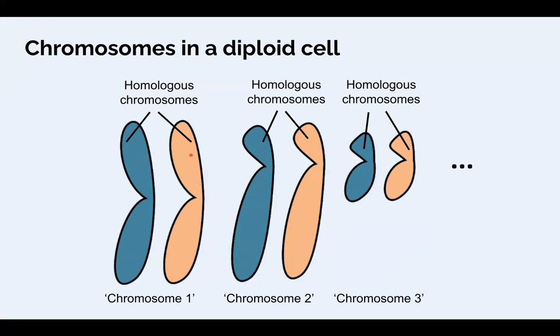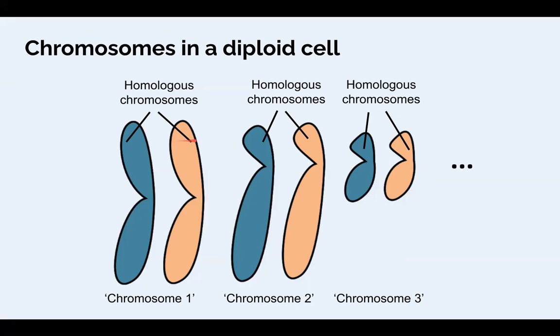And because they're paired, I've got them colored here in 2 colors for each pair, suggesting maybe the contribution from dad in blue and the contribution from mom in orange, something like that. And those pairs together, the one from mom and the one from dad, those are known as homologous chromosomes. So homologous chromosomes are the same size, so they have the same length, they have the same centromere position. This little pinched in part here indicates where the centromere would be.